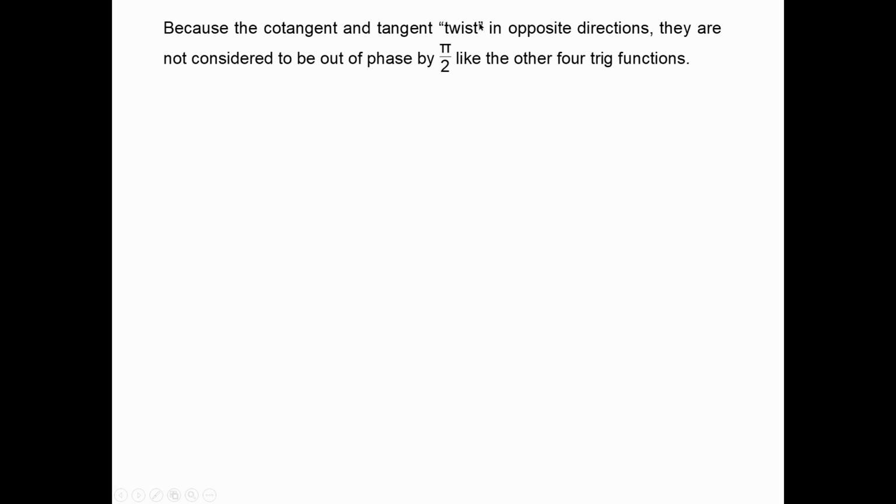And again, the tangent and cotangent seem to twist, so they're not considered to be out of phase. Again, notice the same with the trig function. Either all 6 do it, or else 2 and 4. 4 of the 6 trig functions are out of phase, the other 2 are not. So, the summary of properties of the circular functions.